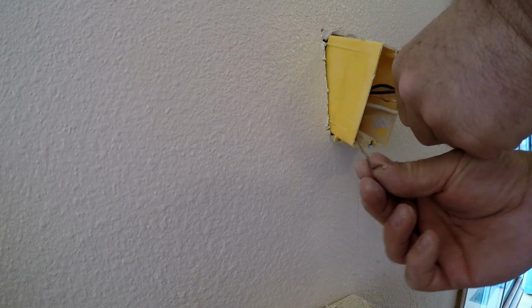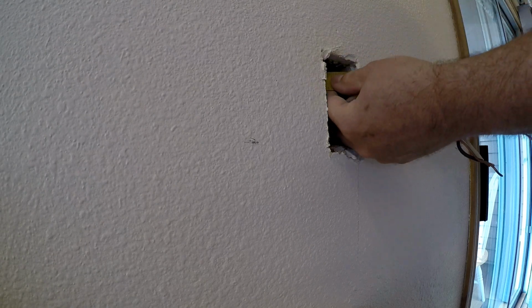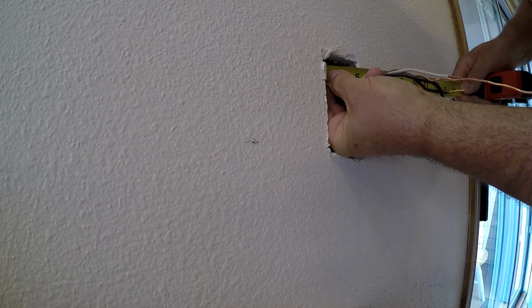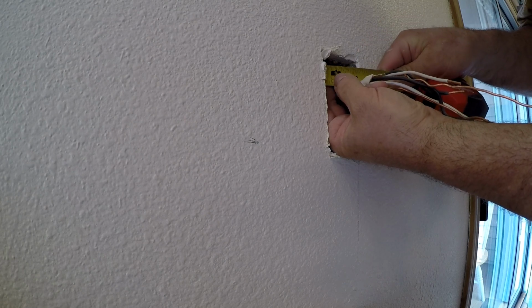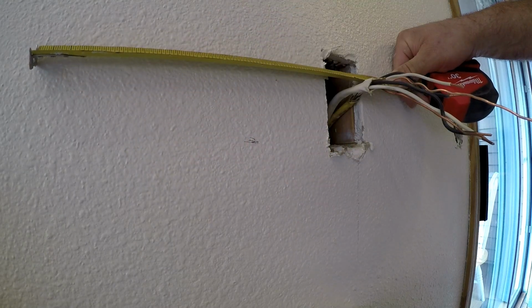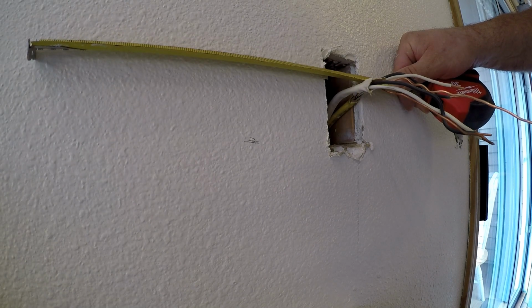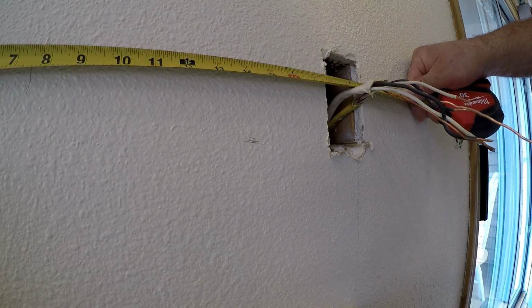Okay, so let's get the wires out of the box. Check and see how far over I can go. Okay, so I can go at least 10 inches over there. 10 is to there, so I'm going to center it in the base of the window. Okay, so that is 18 over.